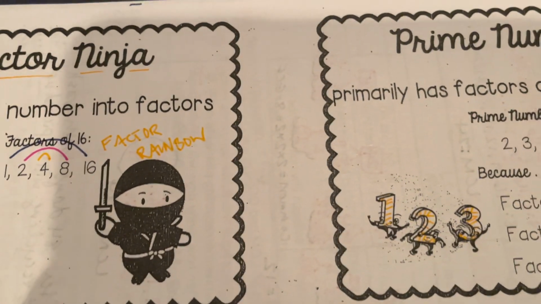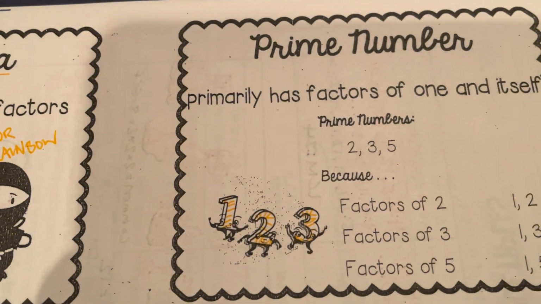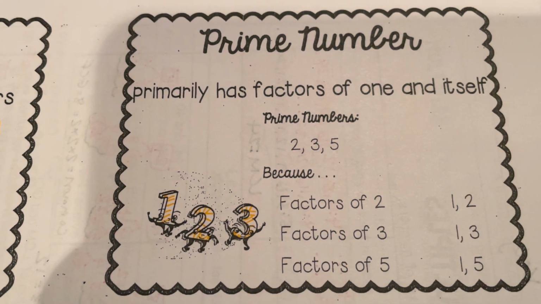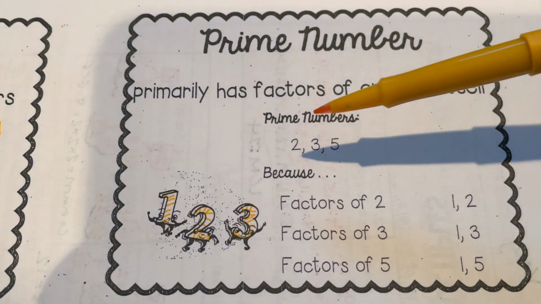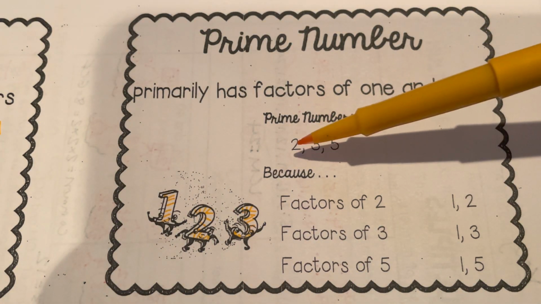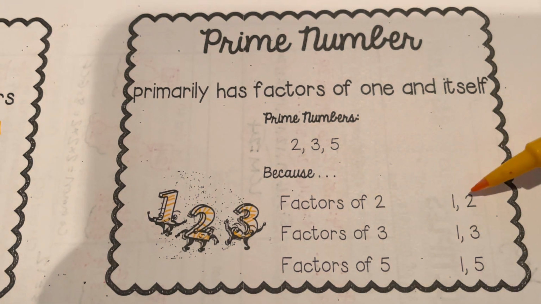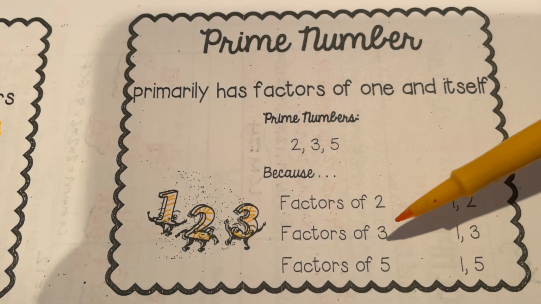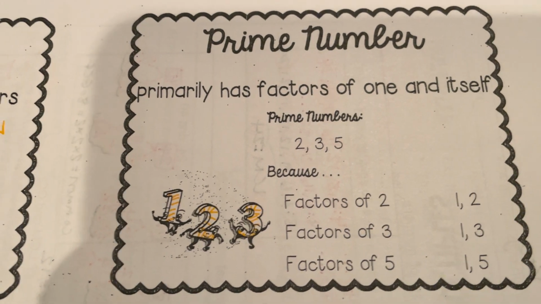And then you have prime number. So if you forget what a prime number is, it only has factors of 1 and itself. You're going to look at all the prime numbers later between 1, well, 1's not prime, but between 2 and 100, which we'll look at later. So 2, 3, 5 are prime because factors of 2 are only 1 and 2. 1 times 2 is 2. Nothing else multiplies together to equal 2. Factors of 3 are 1 and 3. 1 times 3 is 3, that's it for factors. For 5, 1 times 5 is 5. So those are the first 3 prime numbers.